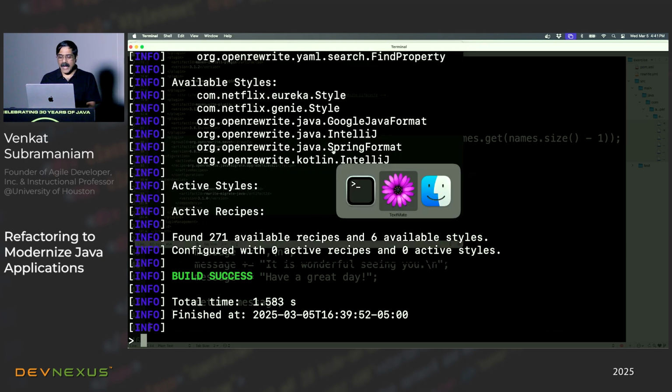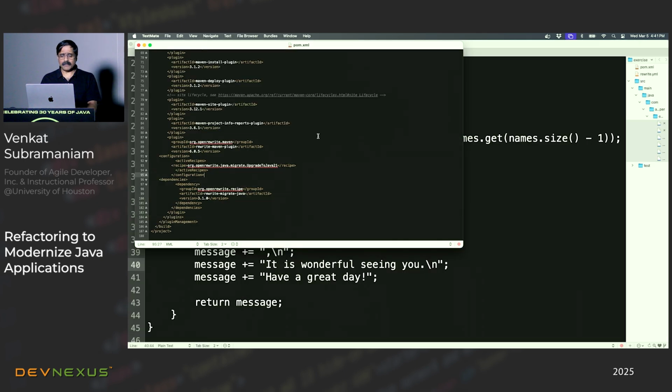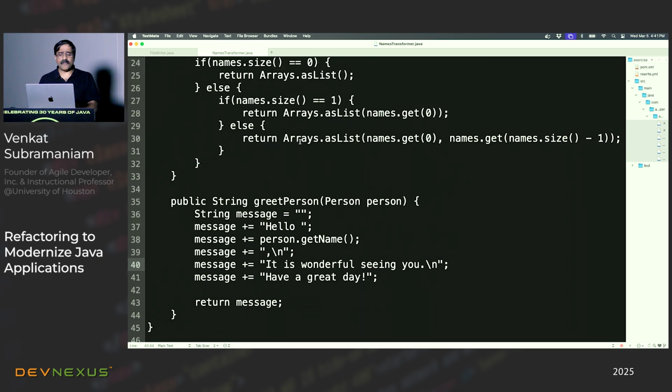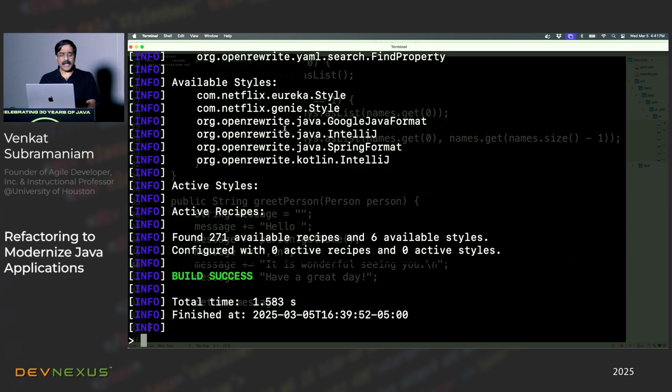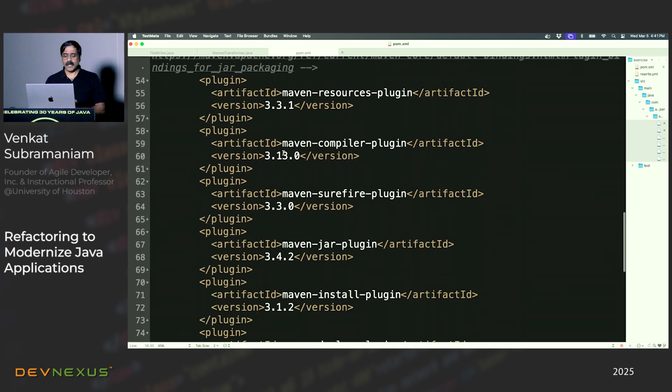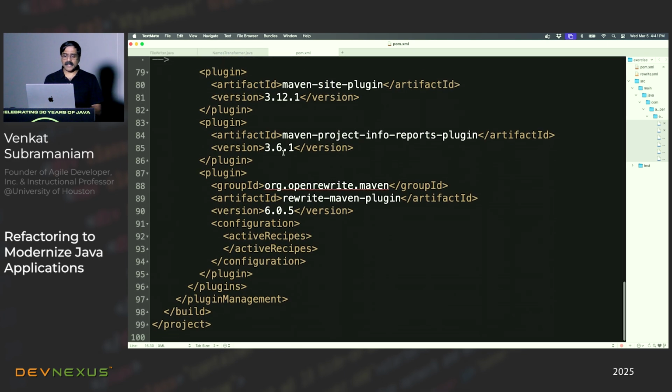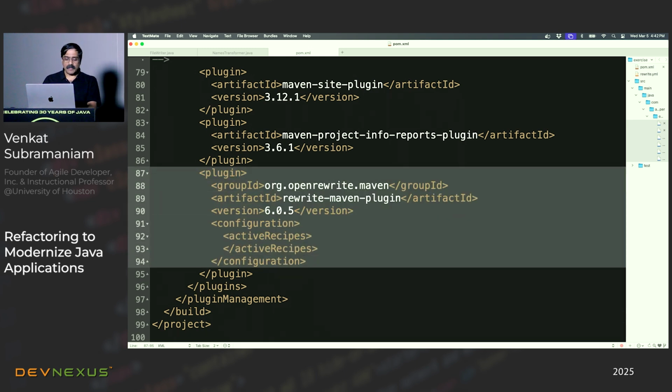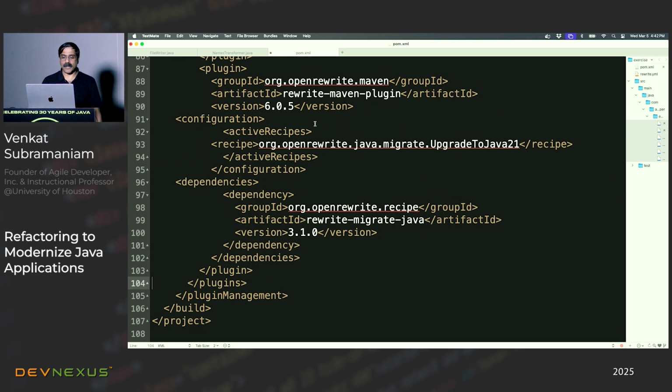So I'm going to go back to the POM file in here. And in the POM file, let's go ahead and look at the change I'm going to make. So I'm going to come down to the plugins again. And in the plugins section, I'm going to ask it to pull in the following. So I'm saying, here is the Open Rewrite Maven plugin.